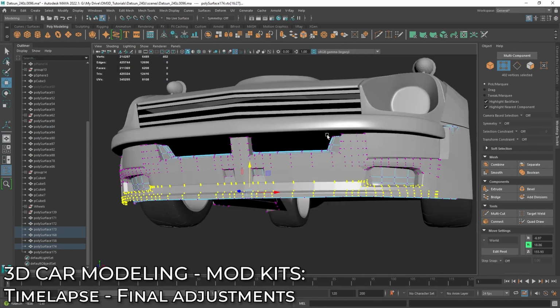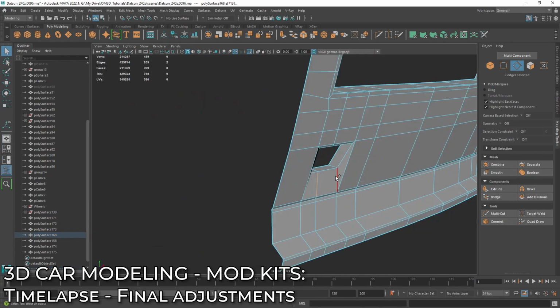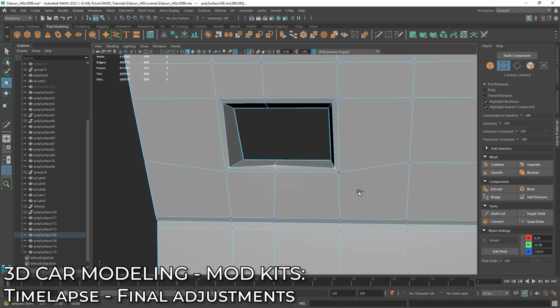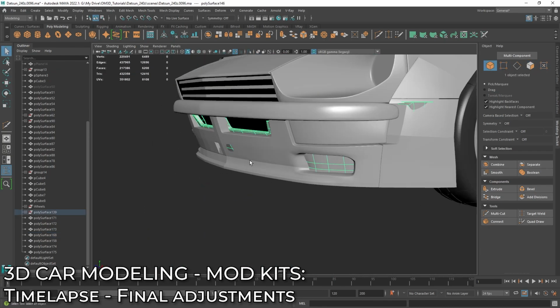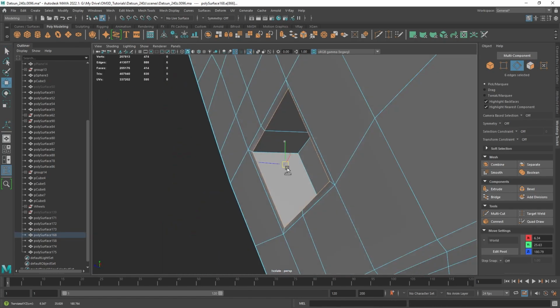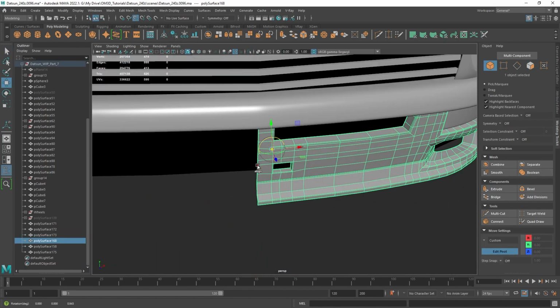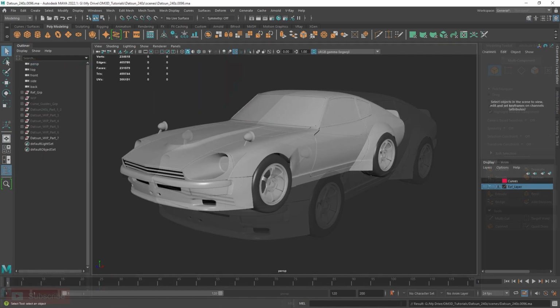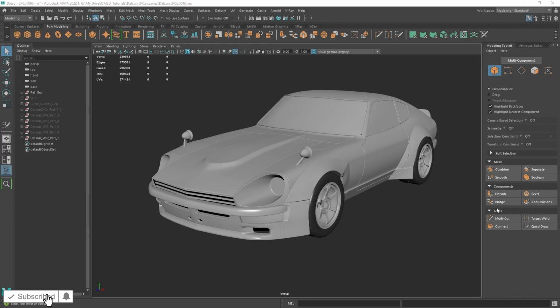So now we're about done wrapping up here. This is where I noticed that I didn't bring down the front air dam low enough. So I bring that down and then make the necessary adjustments. And I left that in here just so you can see, I miss some things sometimes. Sometimes you get a little bit too close, but you always want to make sure to just keep checking your reference. All right, so that brings us to the end of the video.